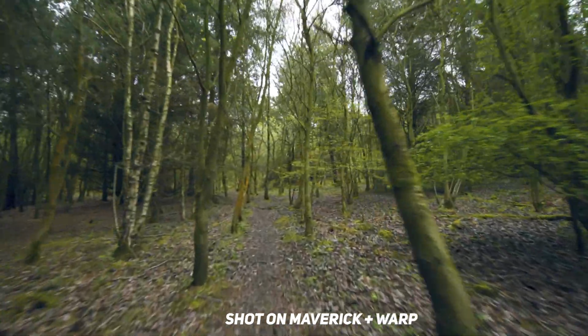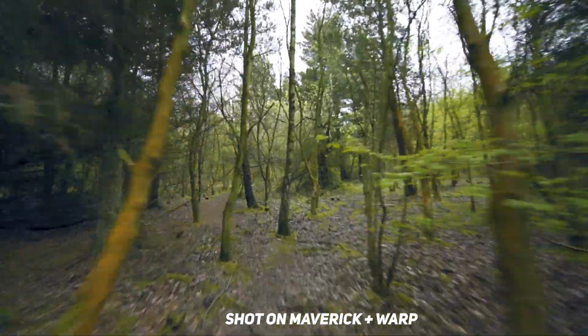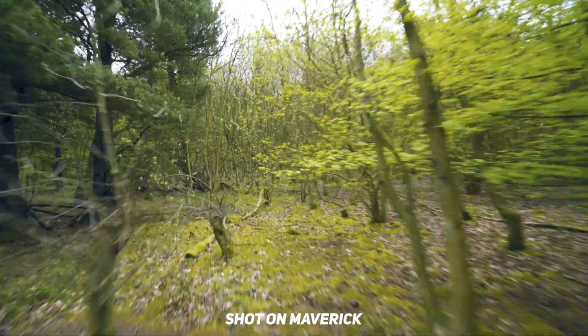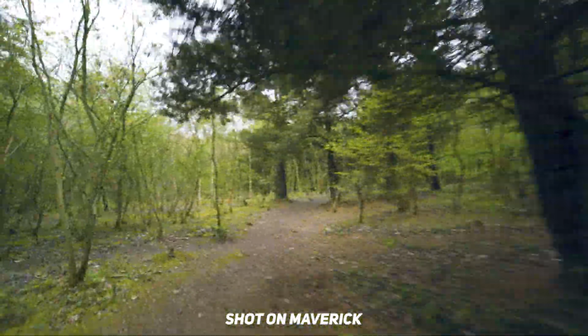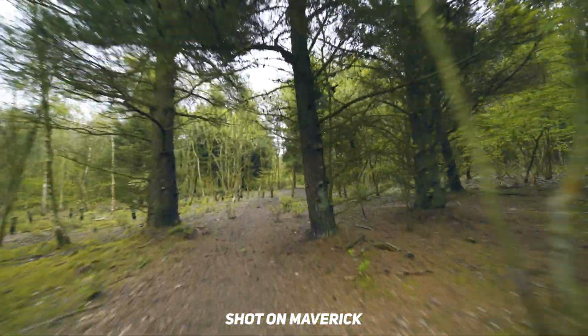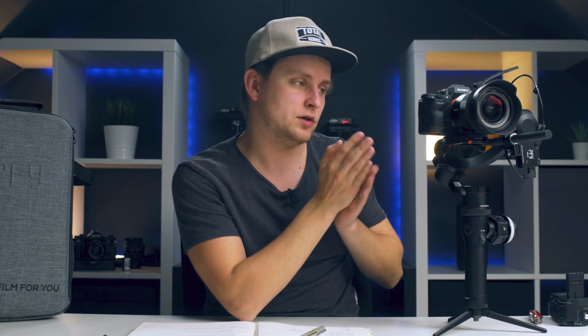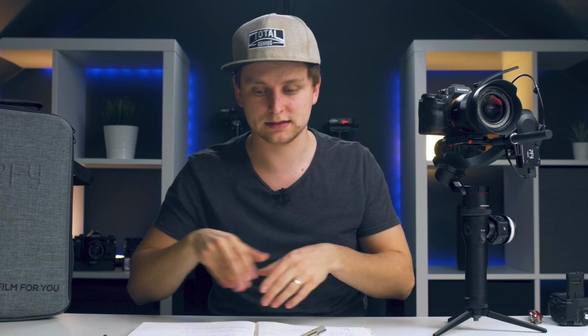It's a very high payload motor, so you don't need to worry about whether this gimbal handles your camera. The only requirement to worry about is if you're using cameras that have a battery grip or taller cameras, which means the center of gravity goes higher in the pitch axis over here, then it's not going to fit on the gimbal. It doesn't balance properly. Basically, for this setup here, Maverick, you're going to have to take the battery grip off, or if you have a 1DX, it's not going to work on this gimbal. That's one of the downsides, but with high payloads, any camera will do.